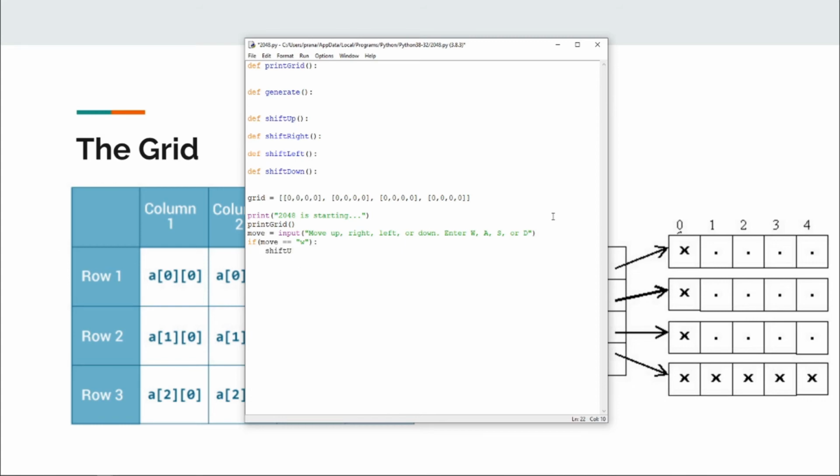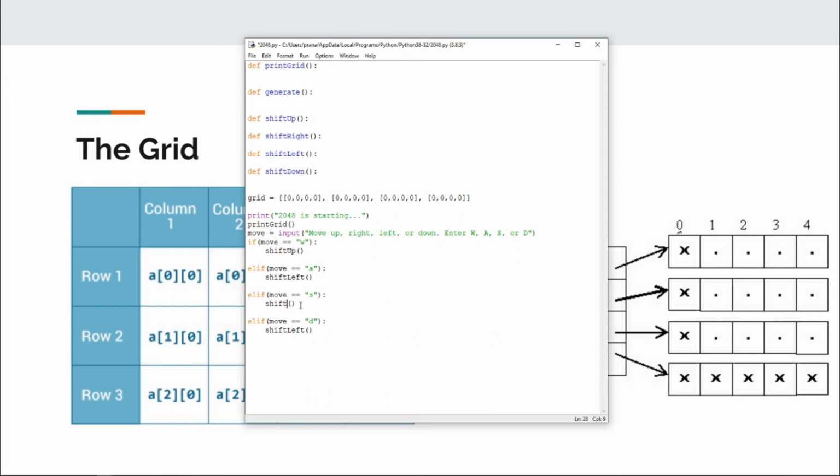shift up, elif move is equal to A, we shift left, and I'm just going to copy and paste this one for S and D. And then make sure to change this to the corresponding shift method.